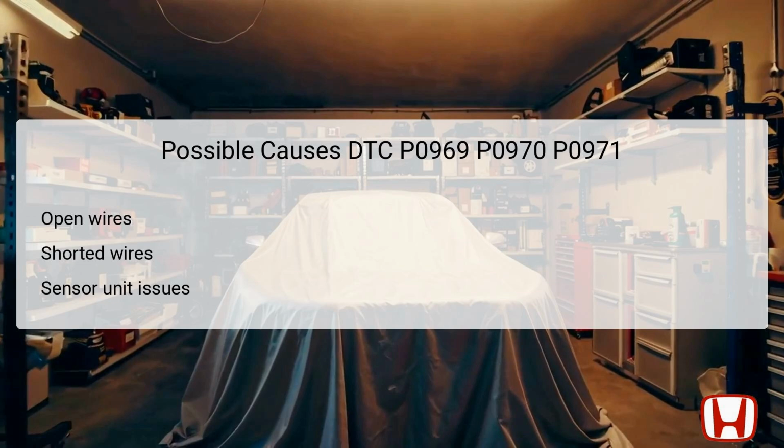Each of these faults would prevent the solenoid from functioning as intended, leading to performance degradation in the transmission system. It is essential to address the wiring and sensor integrity thoroughly to resolve the DTCs effectively. The diagnosis can involve both visual inspections and electrical continuity tests to pinpoint the specific causes.